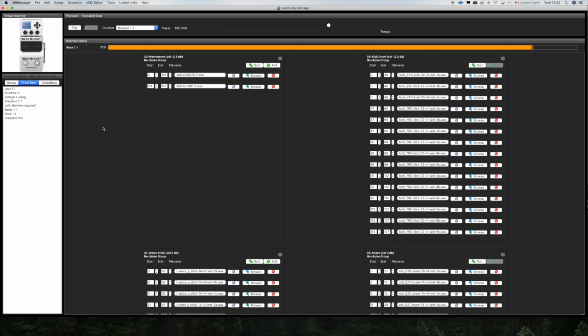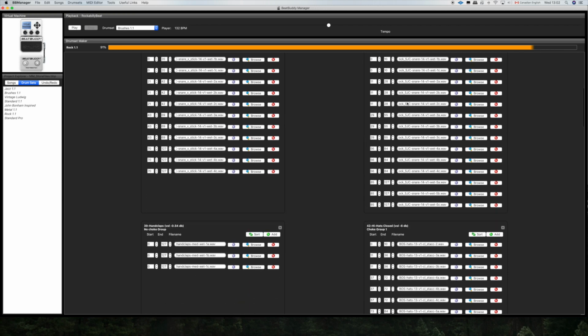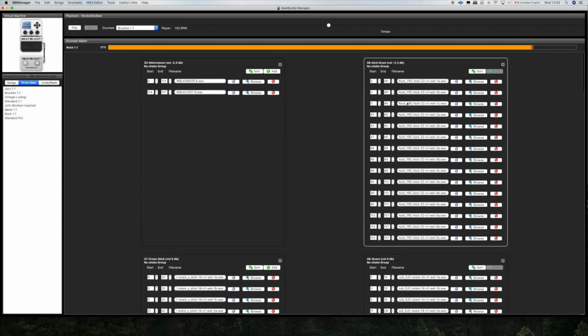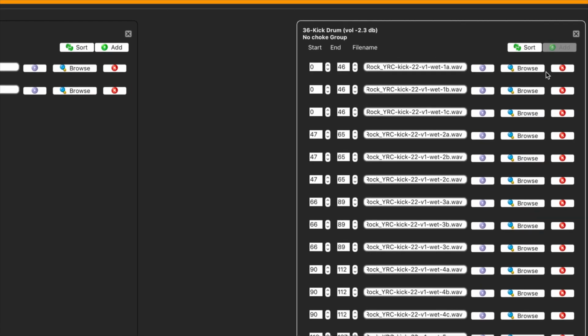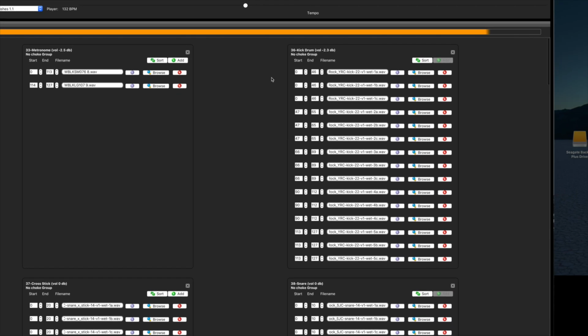But then when you put the whole process together, like you can see all of these samples here, each kit might have 100 different wave samples, and you have to put them in one by one, right? So you have to go browse, browse, browse, browse, and then you have to choose the right wave file. And that's extremely time consuming and tedious. It would be nice, again, if there were a browser type of thing or a mass import type of feature that allowed you to do that a lot more easily. But as it stands, there isn't.